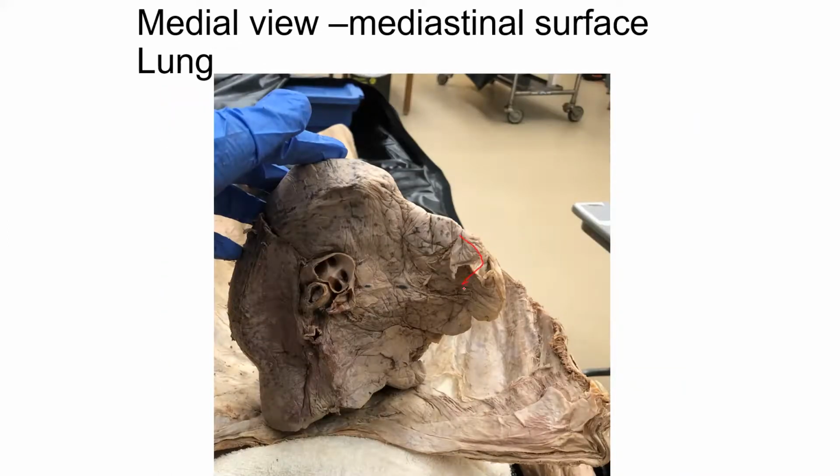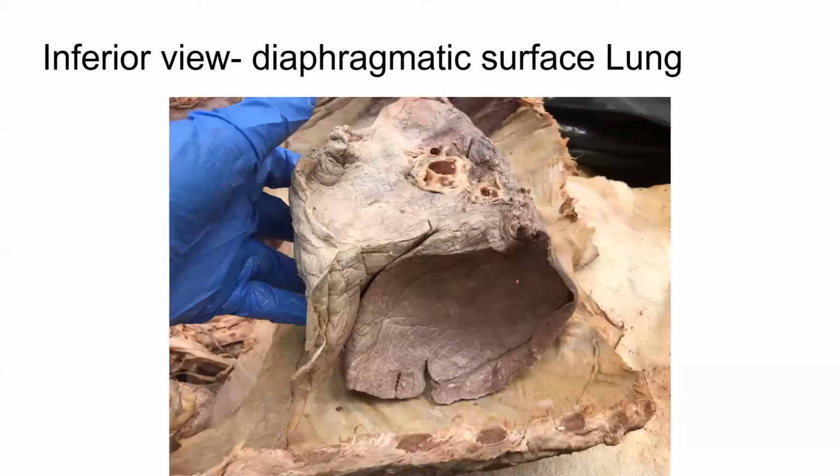So here's another view of the left lung. Again, anterior border of that lung, posterior border of that lung, apex, and then the diaphragmatic surface or the base. Here's the hilar or the mediastinal surface. And so again, this will only make sense being on the left side. Okay, can anyone tell me what lung this is? So here's the diaphragmatic surface. Here's the posterior border. Here's the anterior border. Here's the apex. So what lung would this one be?